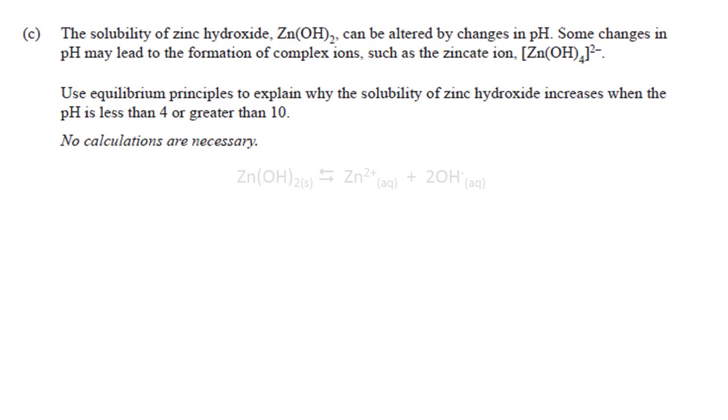To answer this question, the first thing we need to think about is the zinc hydroxide solubility equilibrium, and I'd write that first so that you can keep thinking back to what's going on as you go through the question with that. So that lives in an equilibrium where there's solid and ions there. So something's got to happen to either side of that equilibrium for the solubility to change. So the first part that I want to go with is when the pH is less than 4.